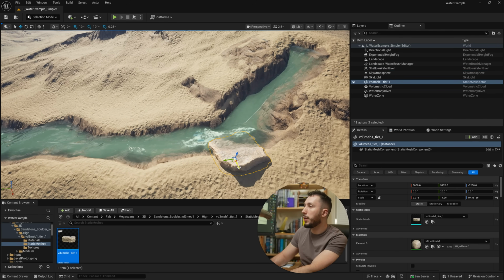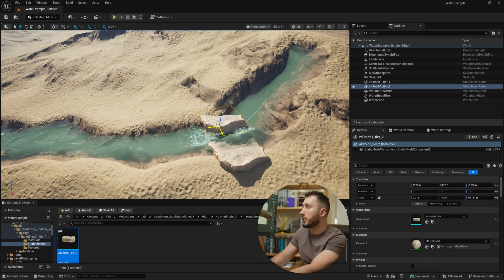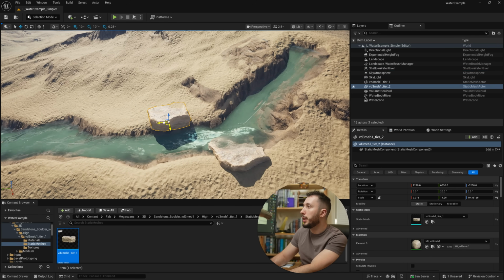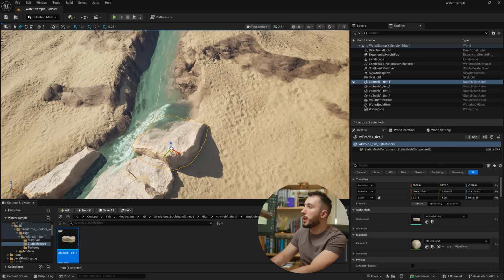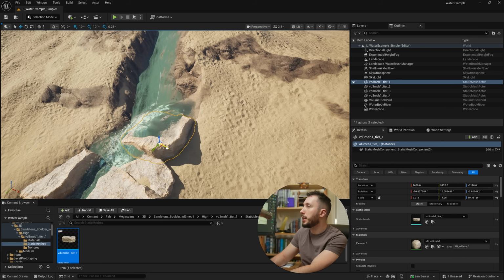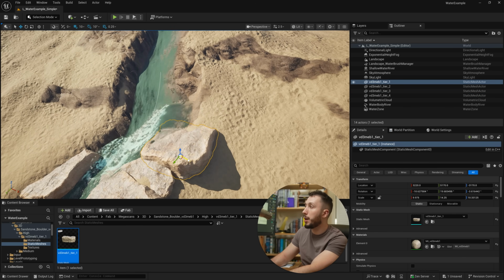We can also go ahead and duplicate this rock and add additional ones. Now that it has the tag, it will update with all these additional meshes. So I'll add a few more rocks here to just help make this area of the river simulation a little more interesting. And you can see ones that have already been connected actually have a live interaction with the water, which is really cool.